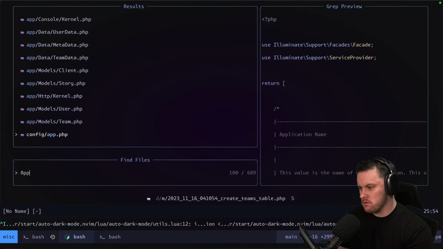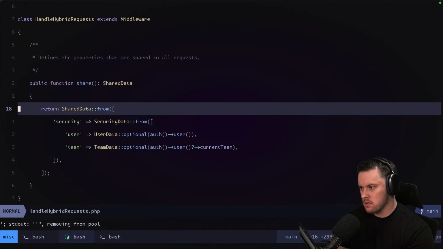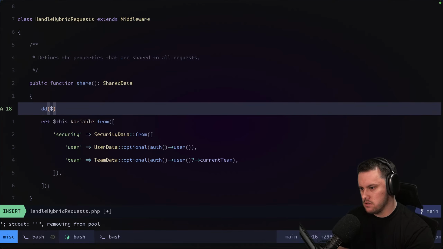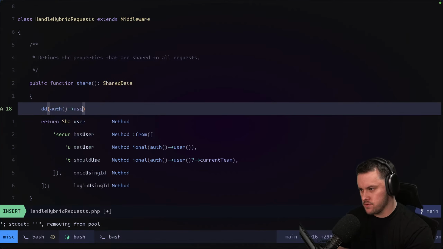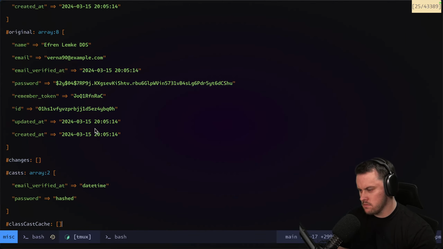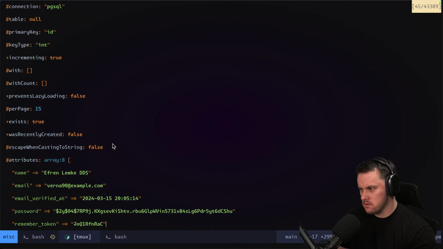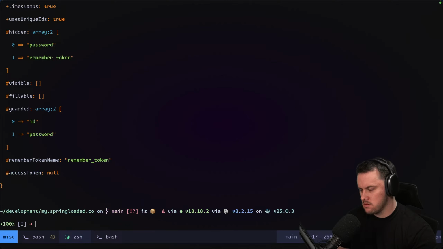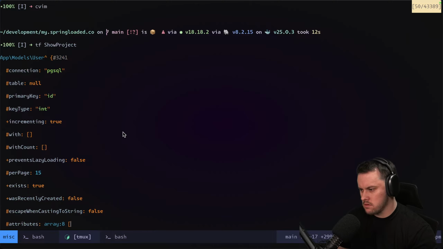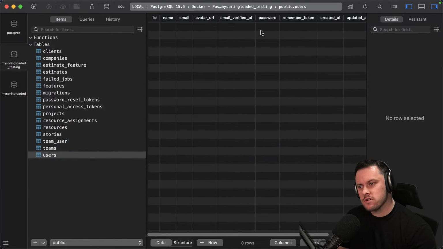And then if we go back and do app, handle hybrid requests, DD auth user. Yeah, still current team is not getting retrieved. I don't know why. I've got to be missing something silly if that attribute's not getting retrieved, right?